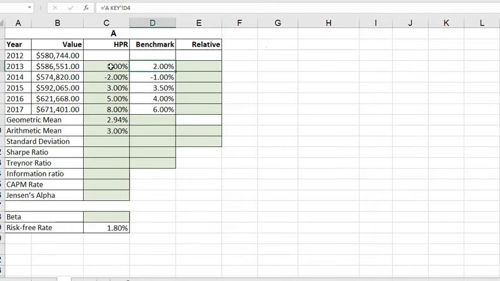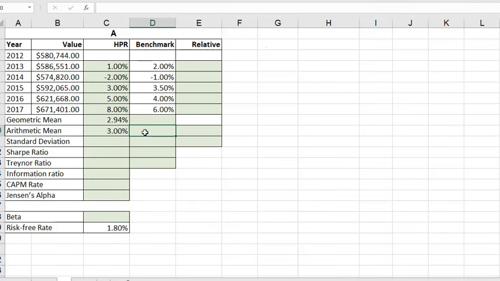And remember that these returns came from these values. If we have a benchmark that's like an index, the S&P 500 or something like that, we would simply start off with the same values for the index and then calculate the percent returns for that index or whatever benchmark we have. So for right here, we have the benchmark returns, and we would like to calculate the geometric mean and the arithmetic mean returns for the benchmark.